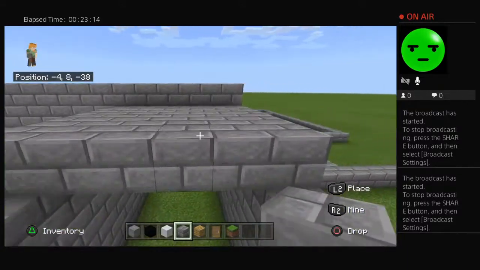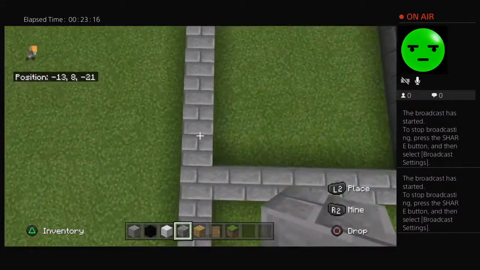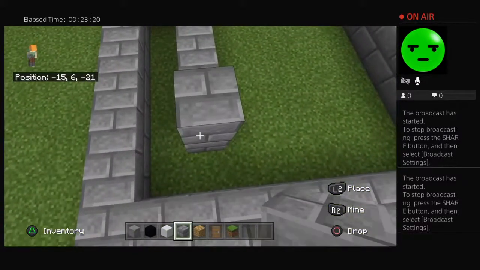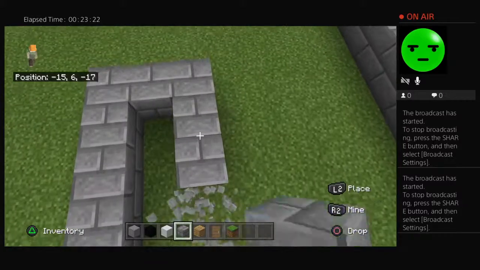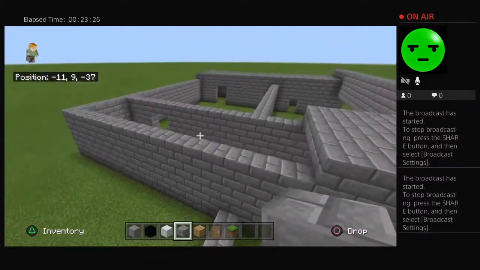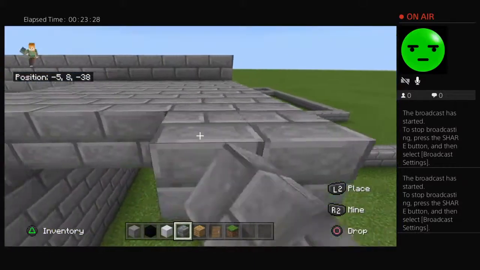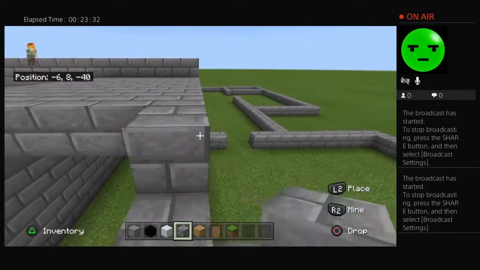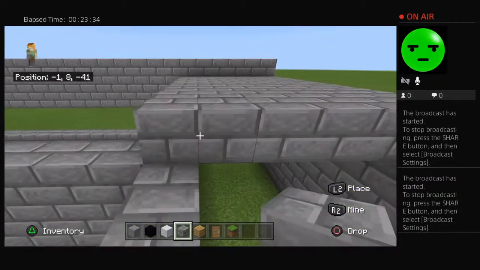Now, if you want to add redstone, that's an entirely different story. You have to go like this if you're going to add redstone to your stuff. Luckily, I'm going to have redstone only in roofing and stuff. So, yeah. But if you do want to make it fully redstone operational, then that's all up to you, man.